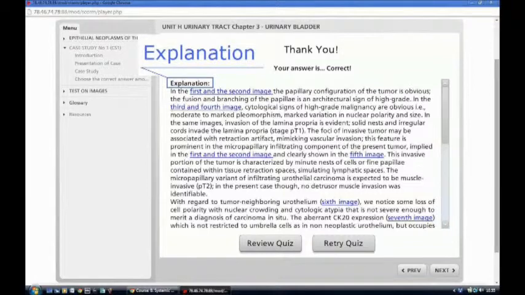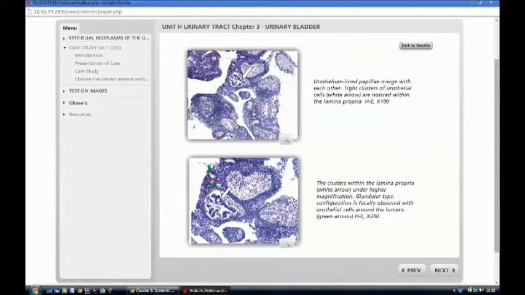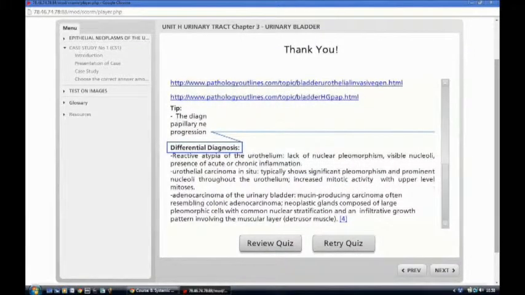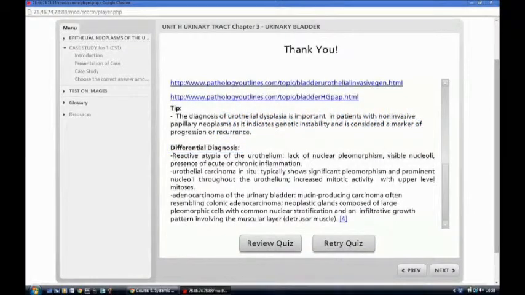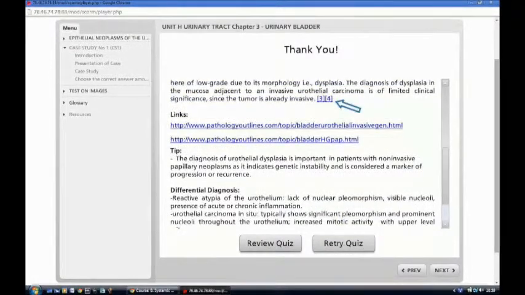In the explanation section, the meaning of every previously presented image and data, as well as their correlation to the final diagnosis, are clarified. Soon after, basic guidelines on differential diagnosis point out why the other diagnostic alternatives are excluded. Furthermore, some practical tips on the correct diagnostic procedure of urothelial neoplasms are provided. As in the overview section, relevant resources and web links are available so that the acquired knowledge is consolidated.